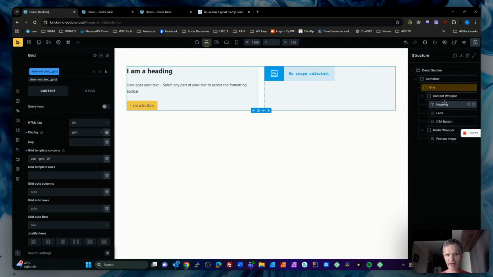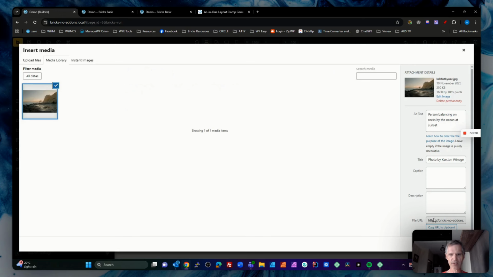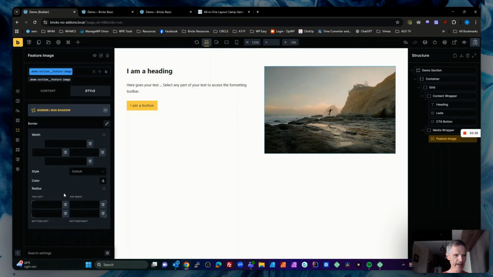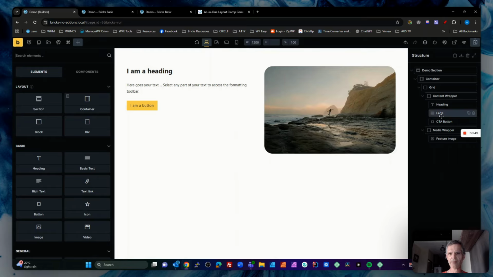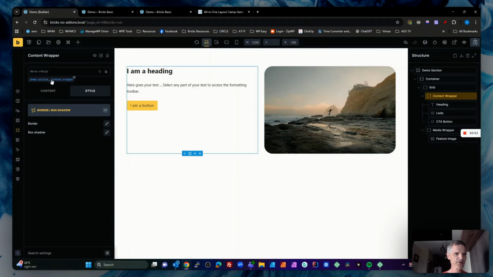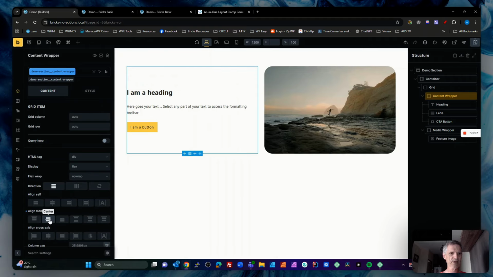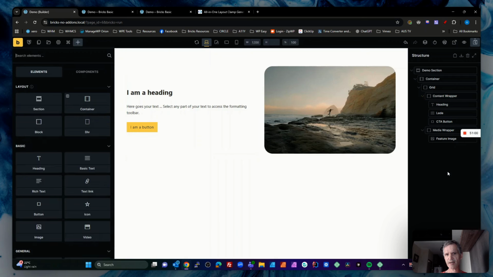We're then going to go to our media and style. You can style this up however you want. So here, we're just going to grab that image again, and make sure we've selected the feature image. Go to our border. We're going to set our border radius as radius medium. So we've got a medium radius around our border there. And we're starting to style up a card, right? So if I go to this content wrapper now, I can align my items to the center there. And we're starting to see something that we can actually use.